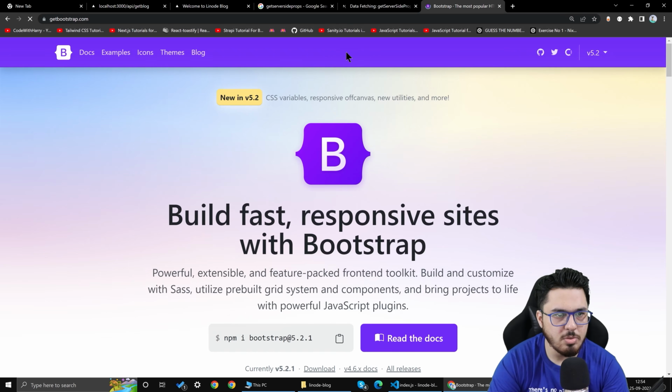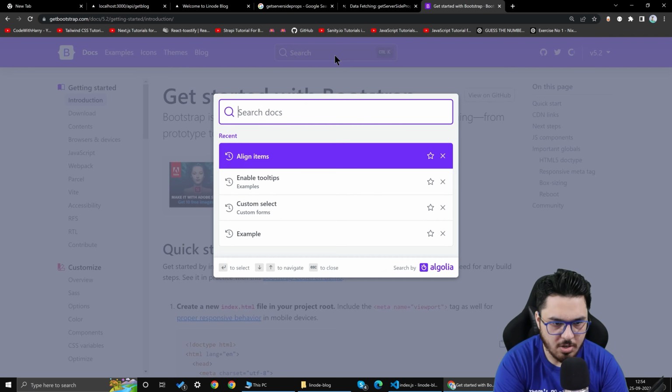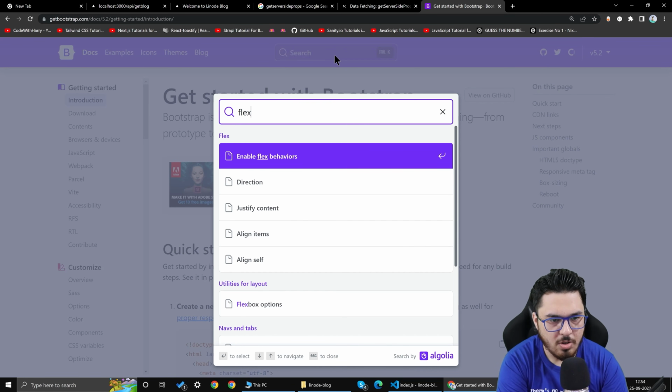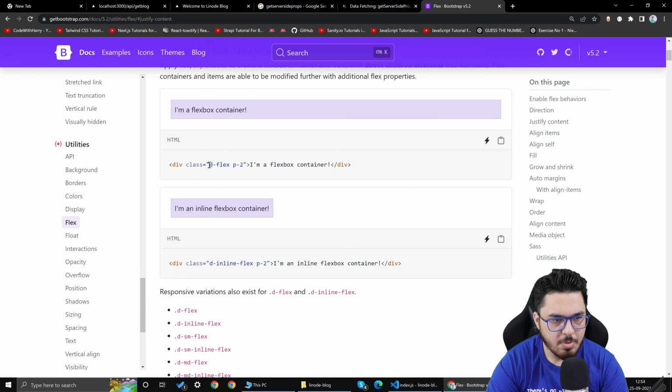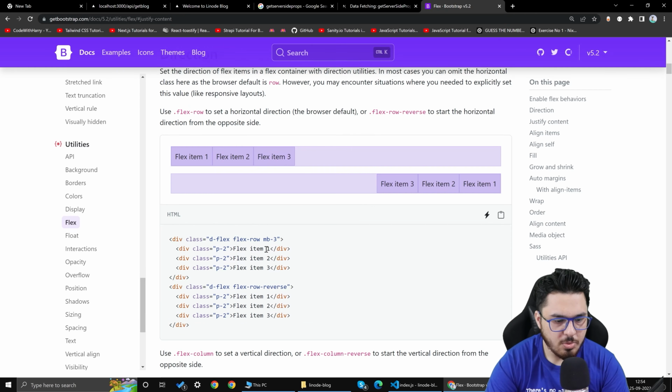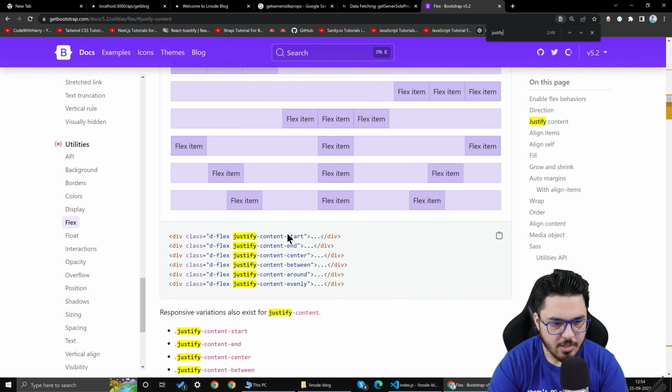So you can go to getbootstrap.com, you can go to docs, you can search for Flexbox. Let me go to this particular thing. So d-flex p-2, no, I want to justify. So justify-content-center is the name of the class.